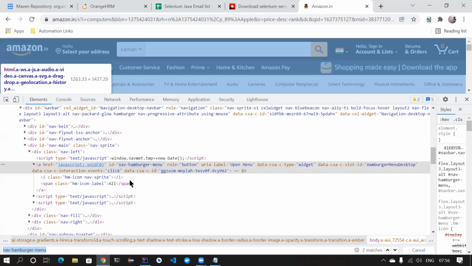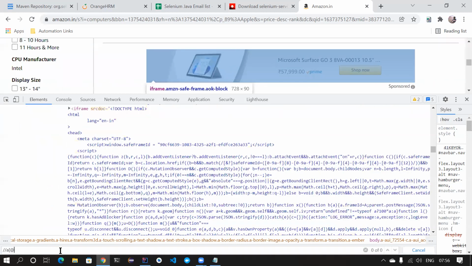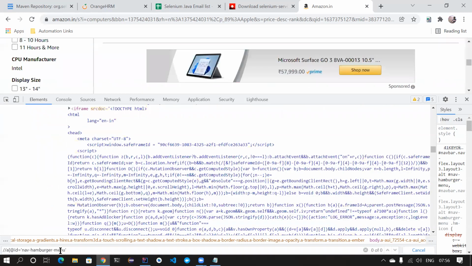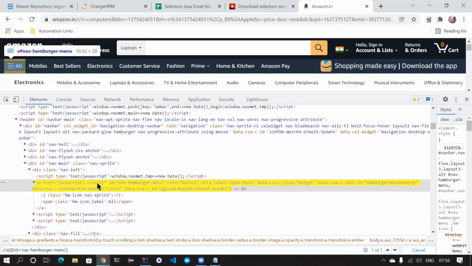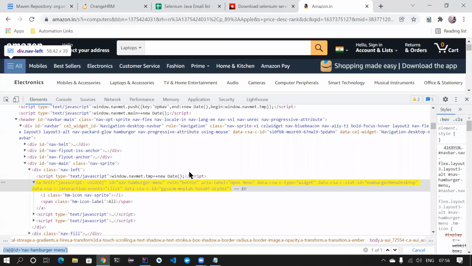For example, you have an id that is unique, so you can use by.id. Instead of that, you can also use slash slash a at the rate id equal to this, so that you find this. Based upon XPath you find it. For everything, use an XPath. Don't use any other thing. That's just to make sure that you are learning XPath. That's the only intention. In the real world and real projects, if there is an id, we will use the id directly. We're not going to make our life complex by writing XPaths.